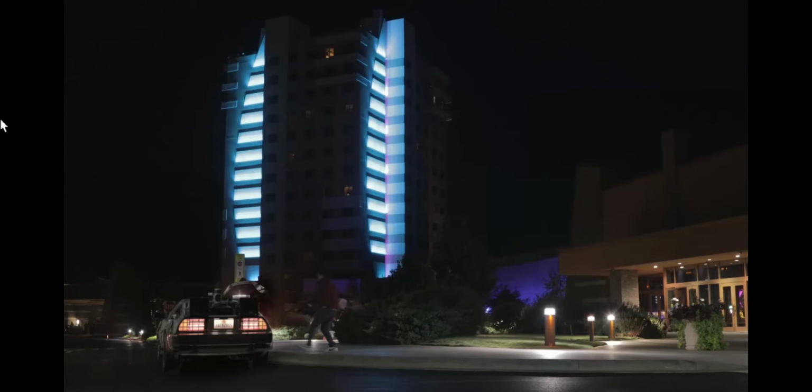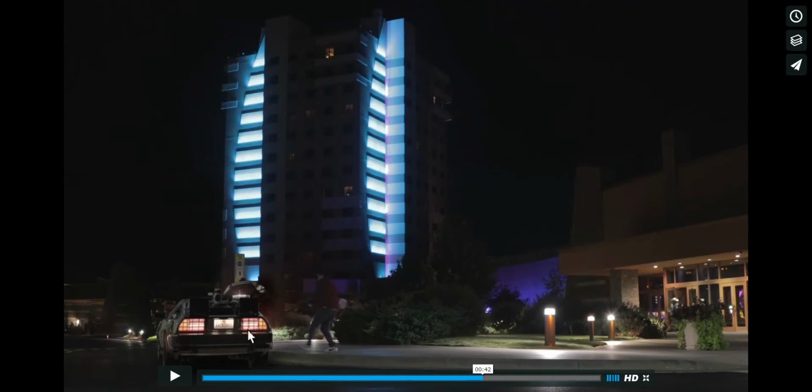And there are actually several different layers going on here because we'll have the Cinema 4D, the 3D animation version of the DeLorean that actually takes off and flies past the casino tower, or past the hotel tower. So we obviously had to knock out the background here and give ourselves another tower layer so that the 3D animation can go behind it, and then we have it come back out.